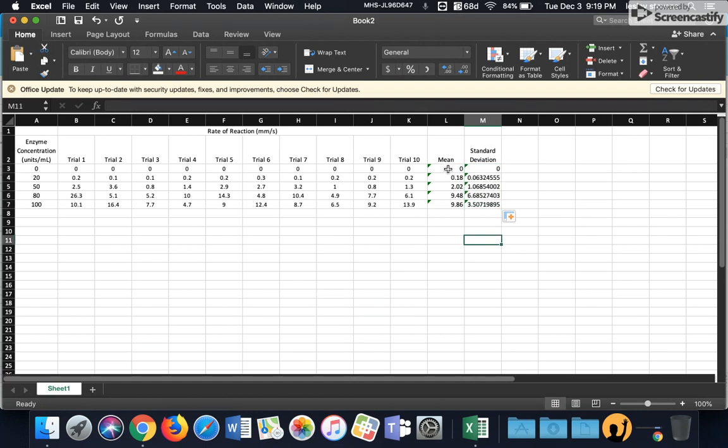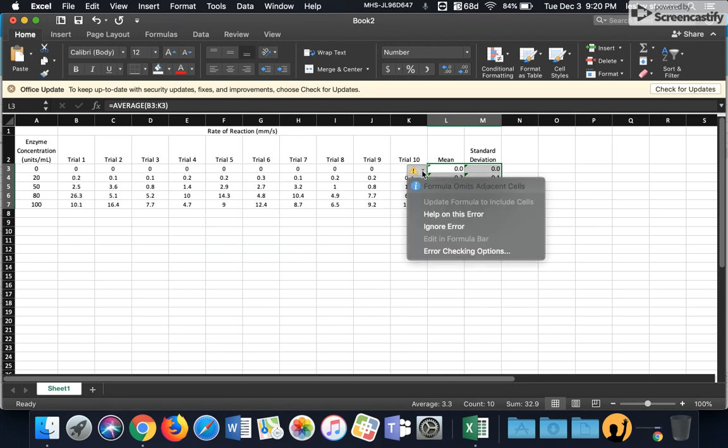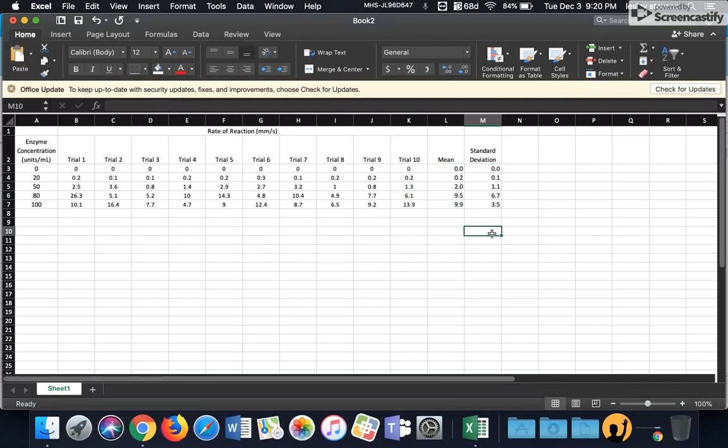Now, a couple of things we notice. We want to have one number after the decimal point for all of our data in this lab. And these ones are all over the place. So I'm going to select these 10 cells. And then I'm going to use these increase and decrease decimal point values. And you can just kind of play around with them until you get to the right place and you have one number after the decimal. I also have all these little error messages flagged that I just want to get rid of. So I'm going to go to this little drop down bar and I'm going to say ignore all those errors. Now they disappear. Oh, I also need to center.